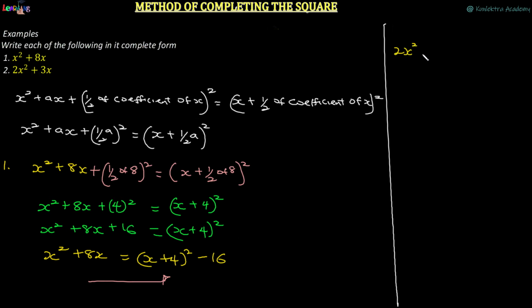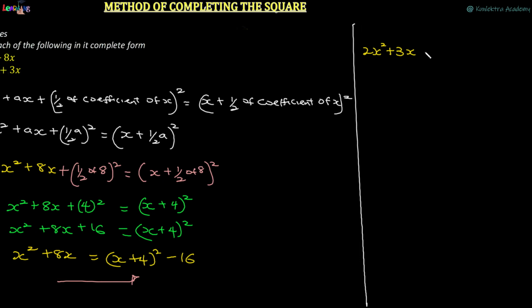Now let's go to the second question: 2x squared plus 3x. Now, how do we complete this form? To complete this form, I will write this expression as 2 times x squared plus 3 over 2 x. Now, when you multiply this again, you still have this. This is just for us to have the incomplete form of a quadratic trinomial without a leading coefficient. Now, with this, you should be able to see how we can complete it to make it a perfect square. How? Add half of the coefficient of x, half of 3 over 2, to this function.